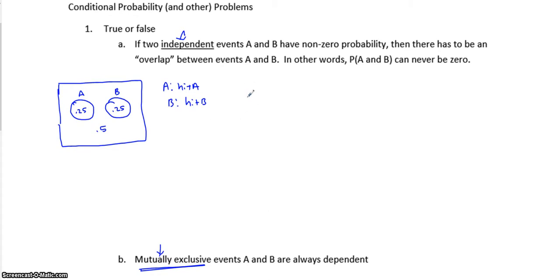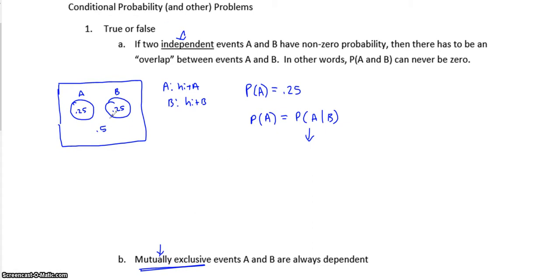So let's think about this. Without any information known, the probability of hitting A is going to be 0.25. If they're going to be independent, what has to be true is that the probability of A has to equal the probability of A given B. If that's true, that means B occurring did not change my view of the probability. So let's think about this guy right here. What is the probability of A given B? Well, given B means I have to limit myself to the B event first. That's what it means to be given B: I know that B happened.